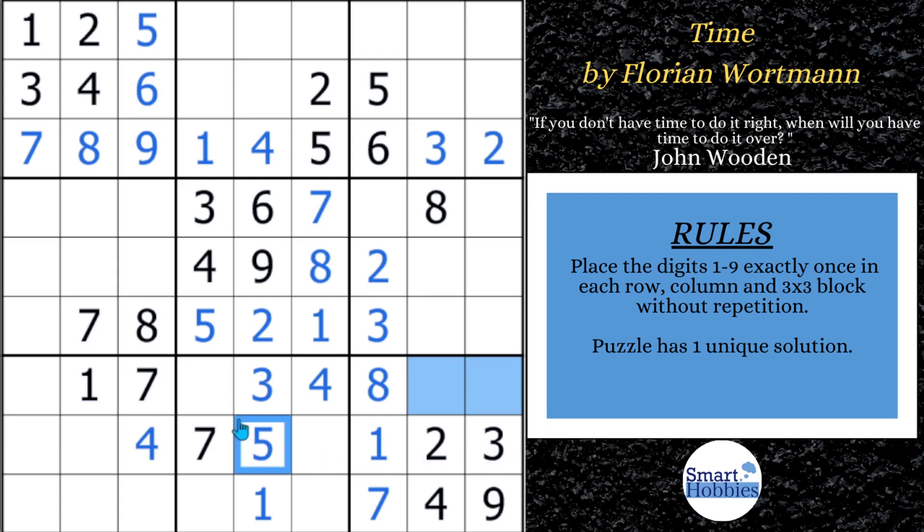We have a three, six, nine group — can't solve those yet. We have a seven or eight here because all other digits are filled in. Up here for three, six, nine: three is already here and here, so we can solve for three. There's a six right here — solve that for six and that for nine. Then coming down here, we have a two or eight. There's an eight right there, so here's your eight and here's your two. The nine helps us solve this nine and this six.